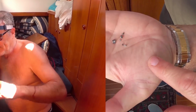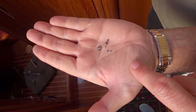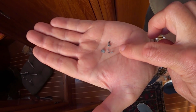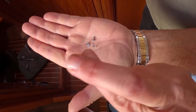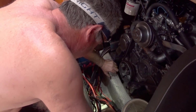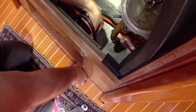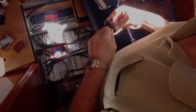Okay, bit by bit. So Baz has been cleaning the terminals as a suggestion from Jim, and that's come off the positive terminal, so that's oxidation. So it's possible that it's something very simple that's preventing the whole thing from working. Let's keep our fingers crossed. So what are you doing at the moment, Baz? Well, we're just basically following every single connection from the battery to the solenoid and starter, and just cleaning every single connection, because we've obviously got enough power, we just don't seem to be getting enough amps through. Jim's helping too, he's at the battery end.